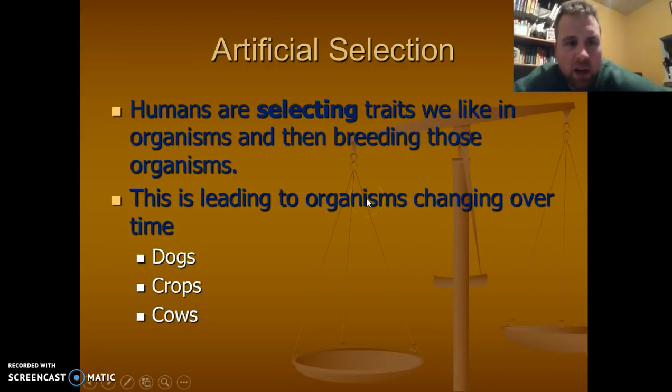Okay, last one, artificial selection. So in artificial selection, it is where humans select the traits that we like in organisms, and then we breed those into organisms. So like cows, dogs, horses, you could even say plants, because this causes change over time, right? Think about dogs, right? They evolved from the wolf, but they don't look like a wolf anymore. Think about a chihuahua, right? Its common ancestor is a wolf. How did that happen? It happened because humans have selected certain traits that we like in those organisms, and we breed dogs that have those traits to give us more of those traits. So let's write this in our notes.